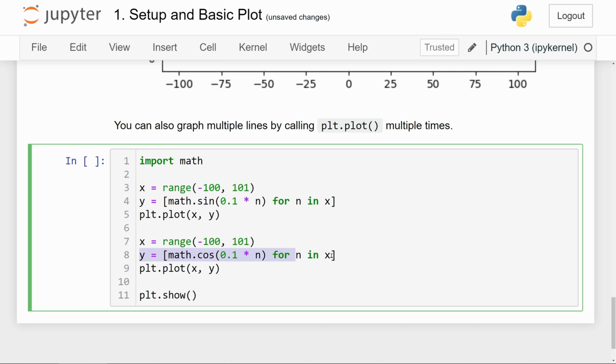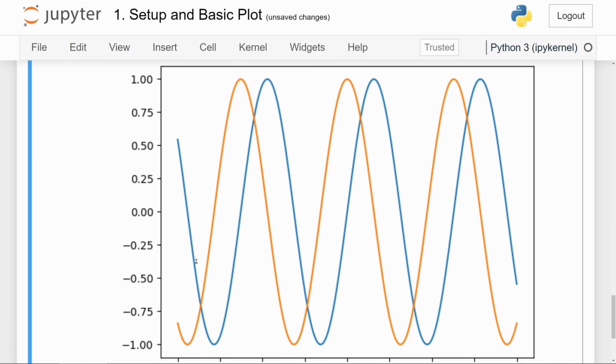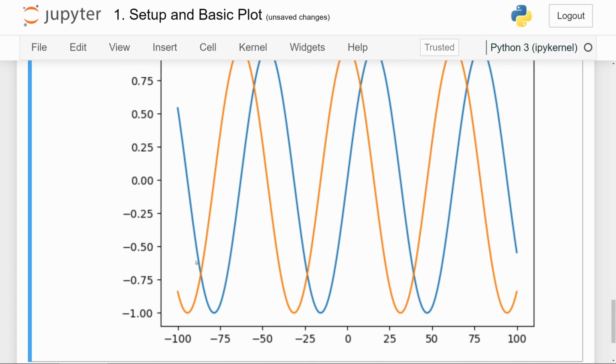And then the second y list is going to be the cosine values of our x. So we'll call plt.plot first for the sine graph, and then we'll call plt.plot for the cosine graph. After both of these are done, we call plt.show, and we can see this nice graph containing a sine wave and a cosine wave on our screen.